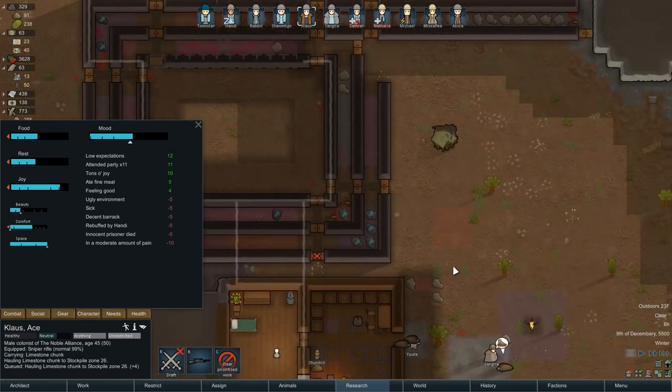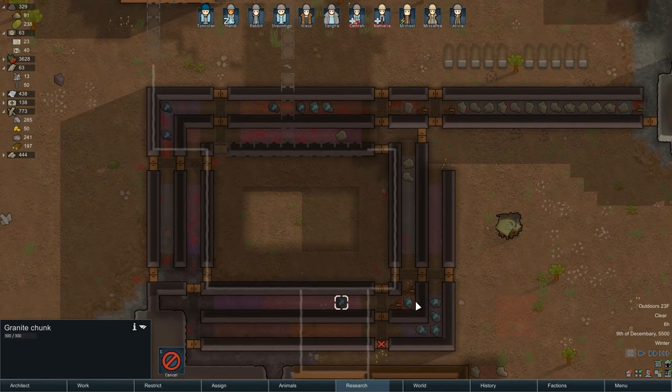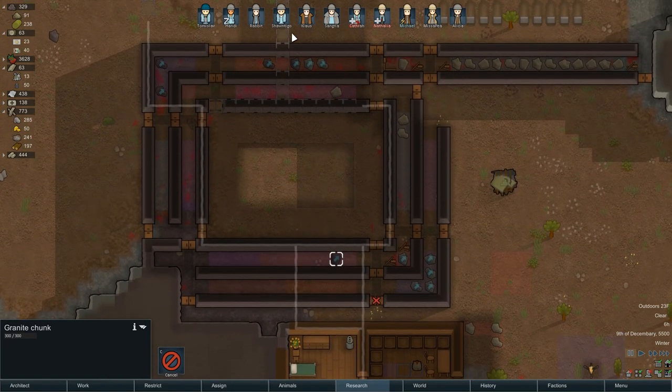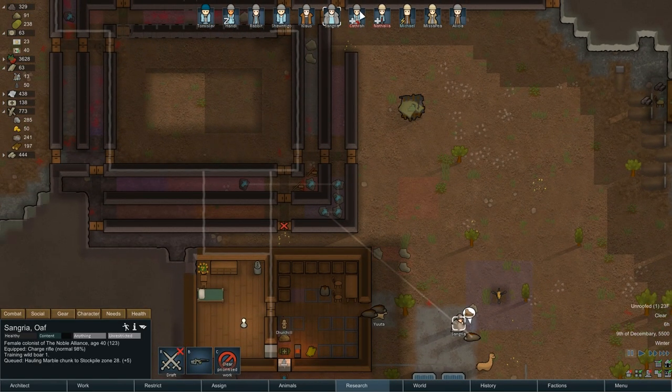I did set up another quick little stockpile before I started recording that wants these right here to be brought to it, marble and granite, so we can get them out of our gauntlet here so we can start filling it in with the other ones. Otherwise, Sangria, I've set to do that hauling as soon as she's done with her training.